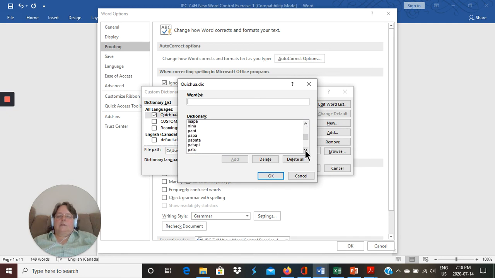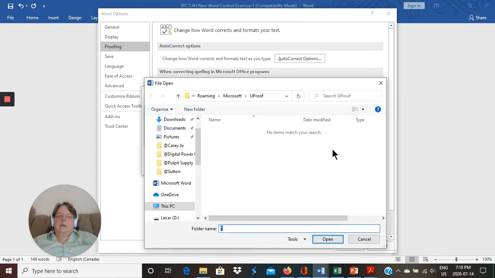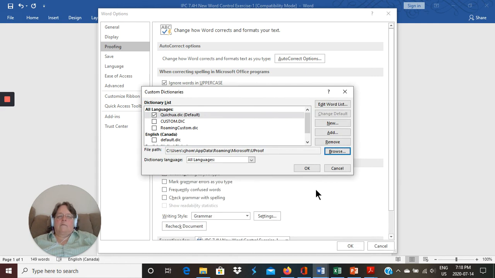Now, one of the other things you can do as well is if you go to this Roaming Microsoft UProof, you can find your dictionary in there, and then you can download it onto a thumb drive or other place where you can save it so that you've got a backup of it for later.